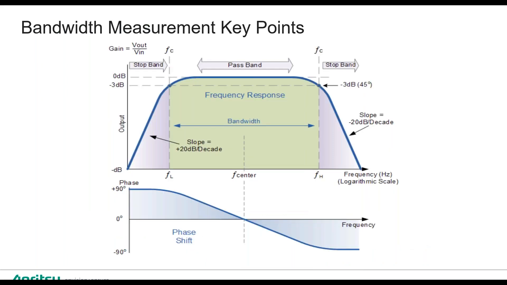Common bandwidth measurements are the key points. We always want to look for the stop band and the pass band. When it's a band pass filter, you'll have stop band on both sides. Common measurements are 3 dB down or 45 degrees in relation to phase. Then we have our stop band, which will be specified at different frequency points with different amounts of loss.